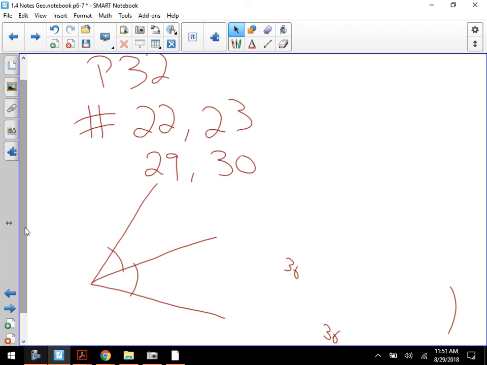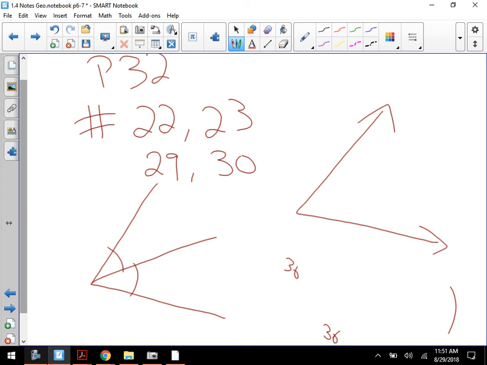Angles can be made up of segments also. In the traditional sense, they're formed by rays, but then if you block them out, they become segments, like in triangles. Guys, this is a great question. Do angles always have to be rays? No. Think about if these were rays, what if I put endpoints on them and connected them? It makes a triangle, but it makes each one of those sides of the triangle a line, a ray, a segment. What are they? Yes, they're segments. So angles can be created by segments as well. That was a really good question.